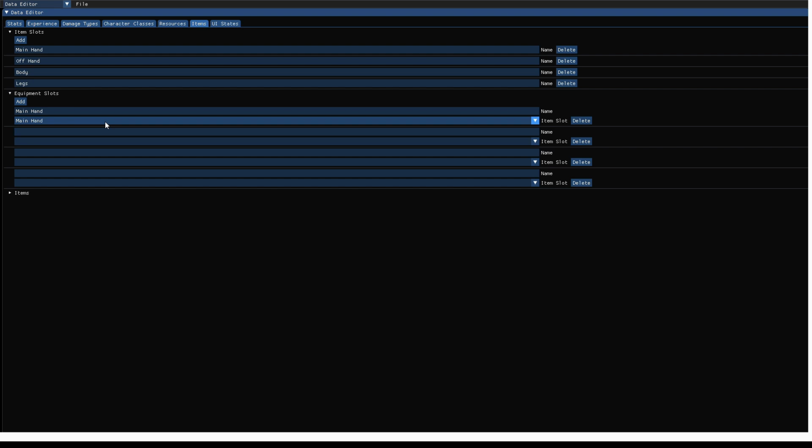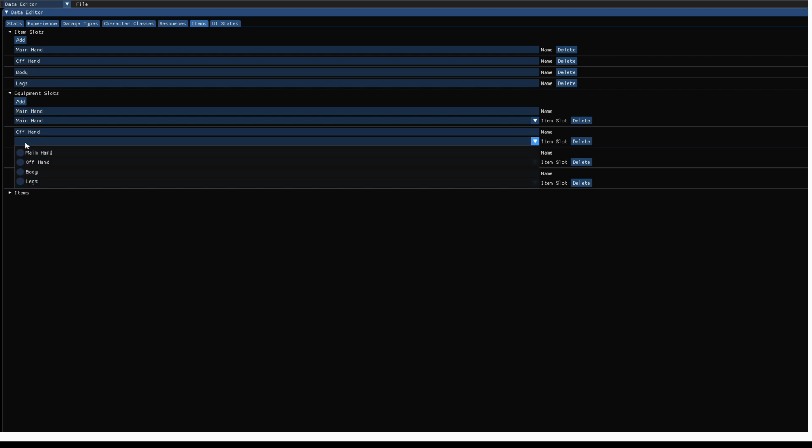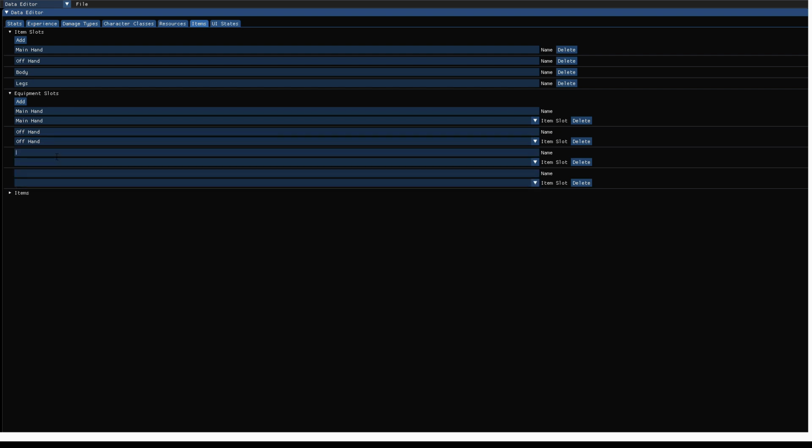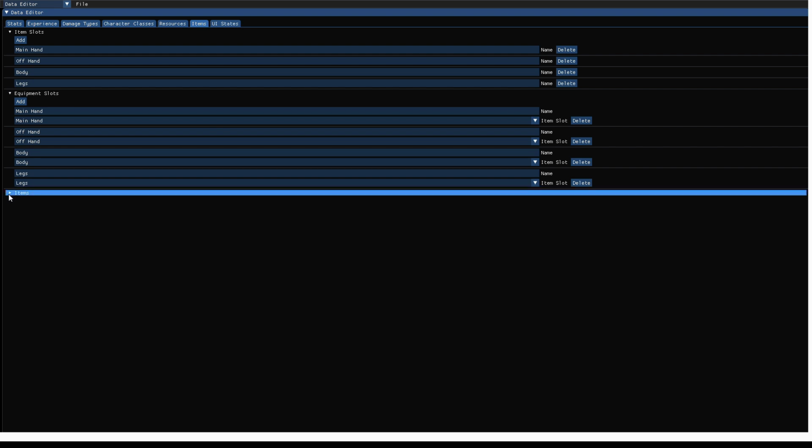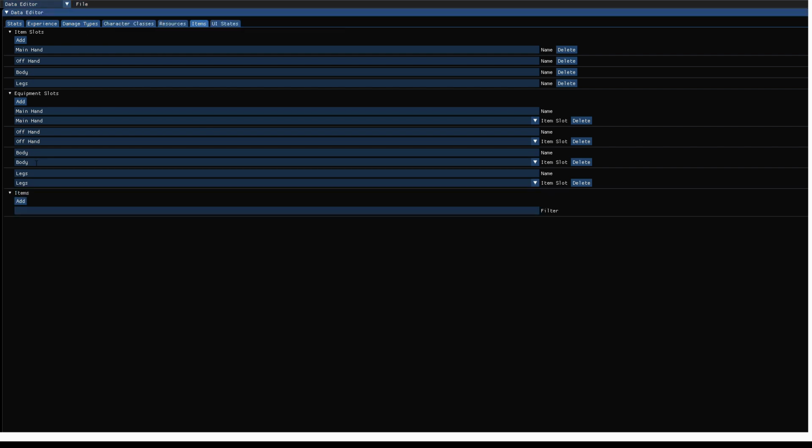Like you can have multiple rings, so you would have one ring item type but multiple ring equipment slots. So that's the main use case for that. Otherwise it would be enough to have just a single list. So let's do this quickly, just a one-to-one relation. Okay, let's save this, and now we will create some items.